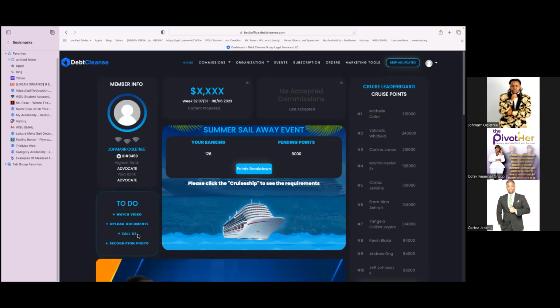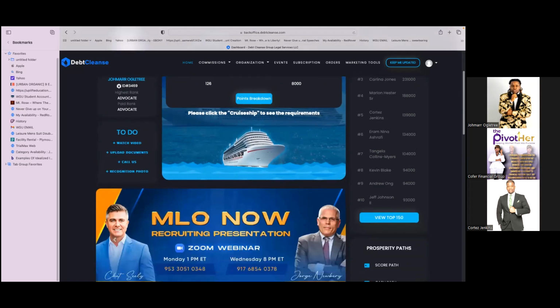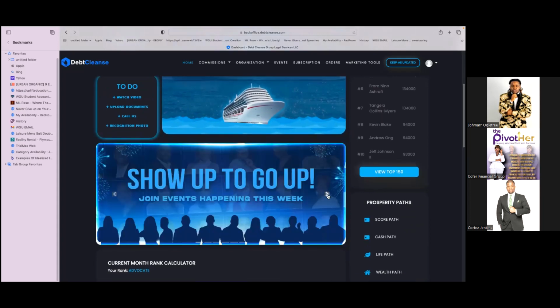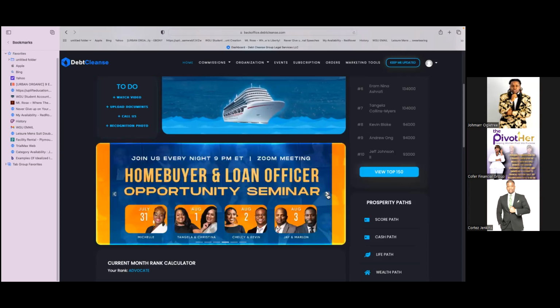All right. If you'll note here on the screen, we're currently in a contest. Any contest will be at the top of the screen. You'll be able to see that here, the cruise contest. And directly below that are all of the announcements. We have calls Monday through Thursday where you can expose people to the information. Our co-founder and president, our CEO and president, do a call designed to reach realtors, investors, and MLOs. We have MLO training twice a week. This is for us to come and take notes and learn from our seasoned in-house MLO. And then the calls that are held at 9 o'clock Eastern will rotate. So you'll always see the updated calendar rotating there.